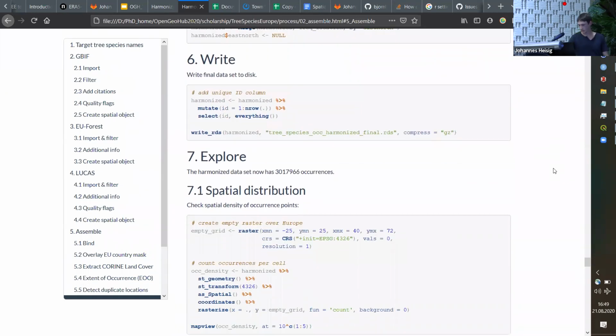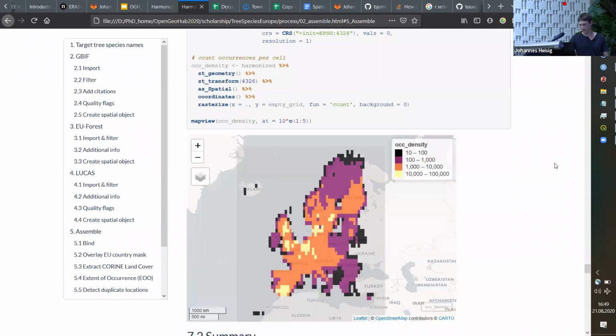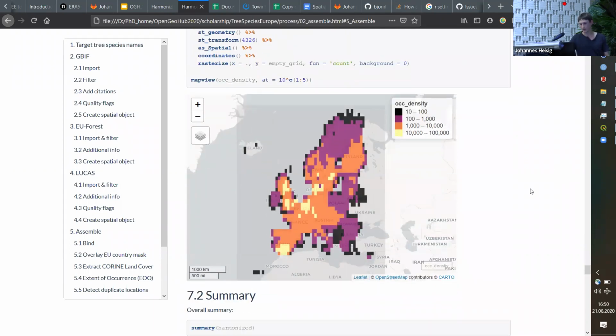Let's get to the more fun part. You haven't really seen much of the points yet. I plotted a couple of maps, one indicating the density of these occurrence points, as you already saw in the bar chart earlier. France and especially Spain and Central Europe show a higher density of points, while Norway especially, but also the east and southeast of Germany, are rather poor in comparison.